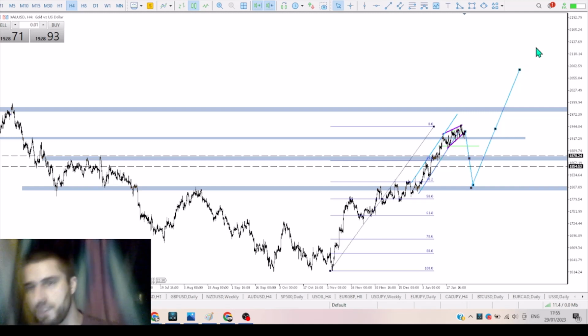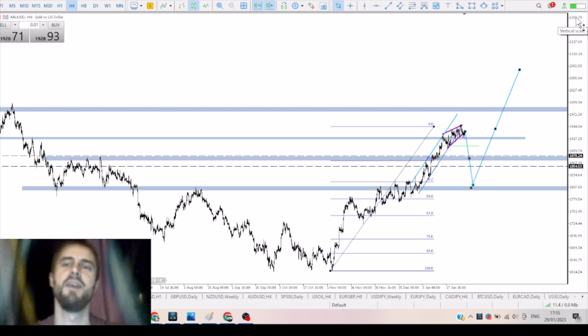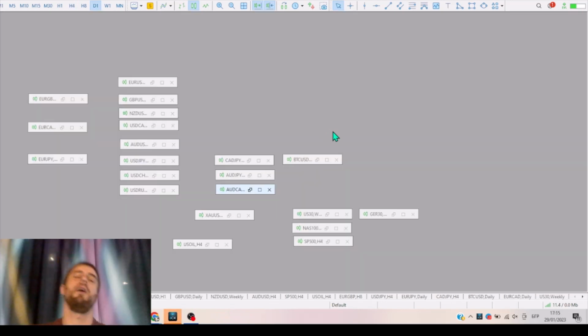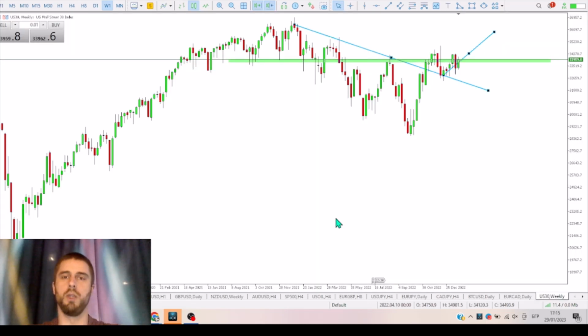And that's it for this market, guys. I'm currently bearish on this chart, but let's see what the market has prepared for us for this week. So let's move to the next chart and let that be the US indexes. I will inform you how this trade played out next week. So the US indexes, we're starting with the US 30.